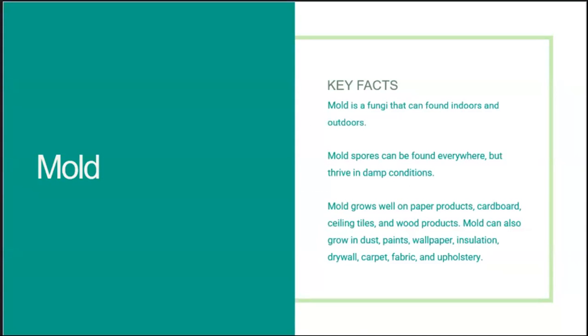And so there's different ways that we can deal with mold, and there's different resources for that. Typically, the biggest one, and what we can do that will see the longest impact, is really controlling that moisture. So in basements, getting dehumidifiers; in bathrooms, making sure that you're getting that airflow in, especially during or after you've had your hot water going for a really long time. And really that's where we see mold, making sure that we're removing it as quickly as we can and as efficiently as we can.